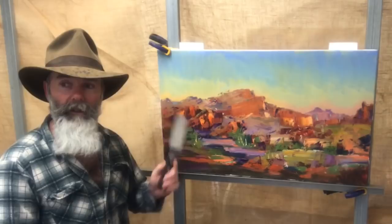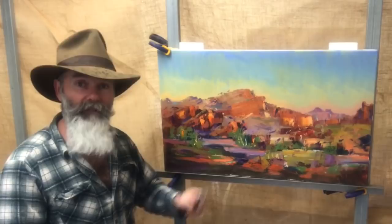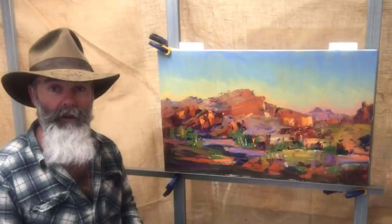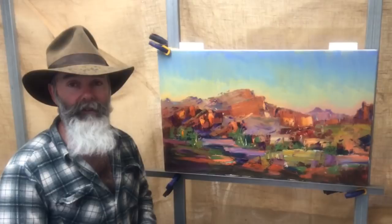And that's when you start. That's when you start working on it. You leave the painting for that long before you start working on it. If you look at a painting and you don't know what to do to fix it, but you go and try and fix it, guaranteed that plein air piece is going to lose everything that it had. You leave it for a year or two, all of a sudden you see what you want to do, mix the paint, do it, and quite often it can end up being one of your best pieces.